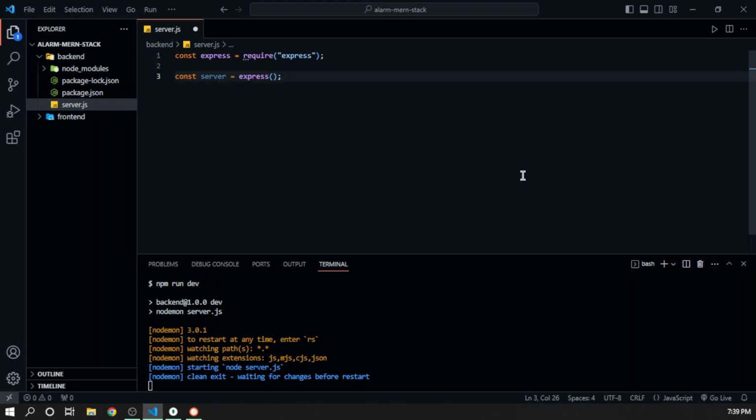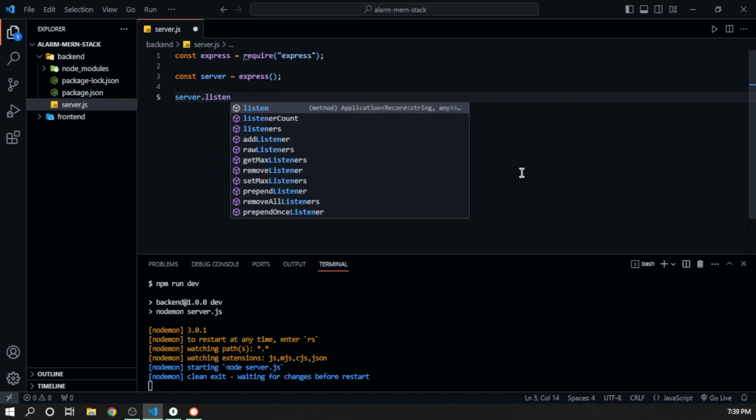In order to get access to it, we need to listen on a certain port. To do that, we can say server.listen, which means listen on a specific port.